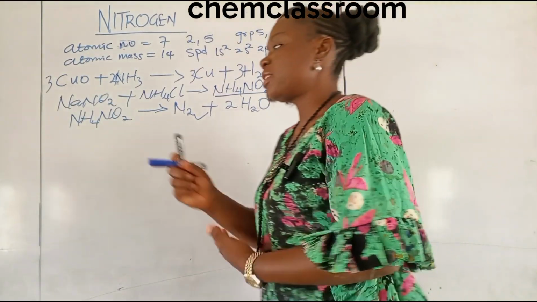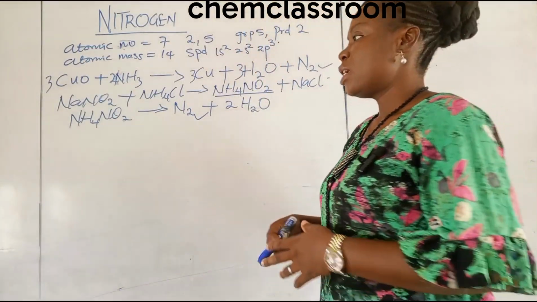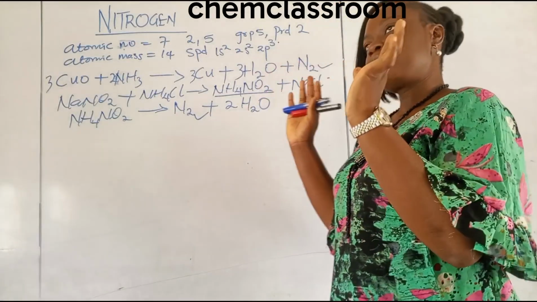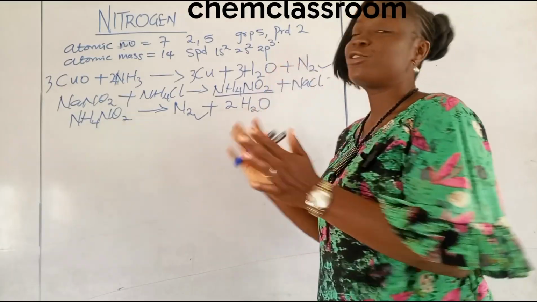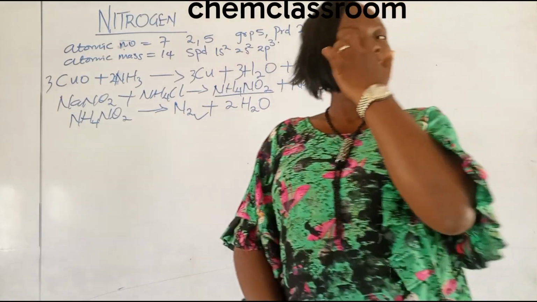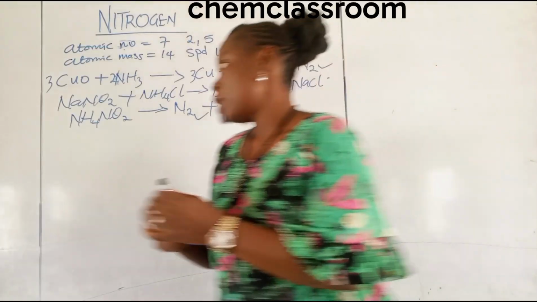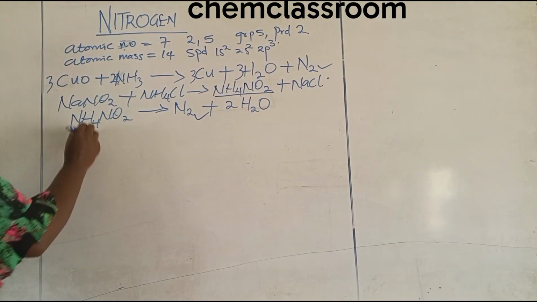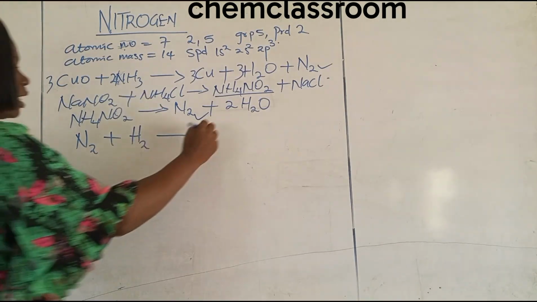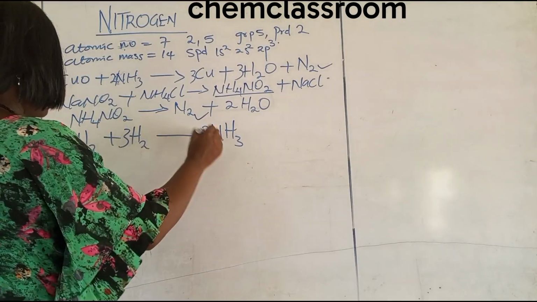Okay, so we can see how our nitrogen is being produced. Now going to the physical properties of our nitrogen. It is a colorless, odorless gas, and it is slightly soluble in water, is neutral to litmus paper, is less dense than air. Now we'll be going to the chemical properties, and you know when it has to do with chemical properties, we're doing chemical reactions. So the first chemical property is the reaction of nitrogen with hydrogen to form ammonia through the Haber process. So this is it. We have nitrogen plus hydrogen here to form ammonia. Ammonia is NH3.